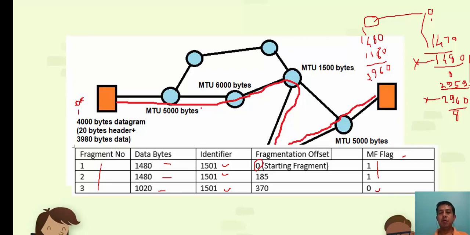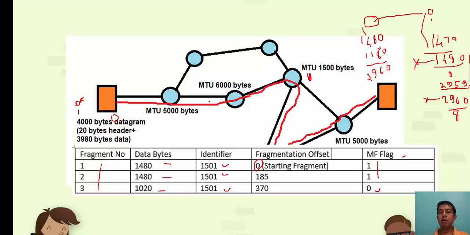That means whenever this particular fragment arrives at this router, it cannot pass through because the MTU is 1500 bytes. Now it has to fragment, but because the DF flag is set, that means do not fragment, so this router does not perform any fragmentation and it will discard this packet. Clear? Later on, this host has to send datagrams of smaller size. That means next time when it sends those datagrams, it has to create datagrams of smaller size so that these datagrams can pass through this router which has a smaller MTU.